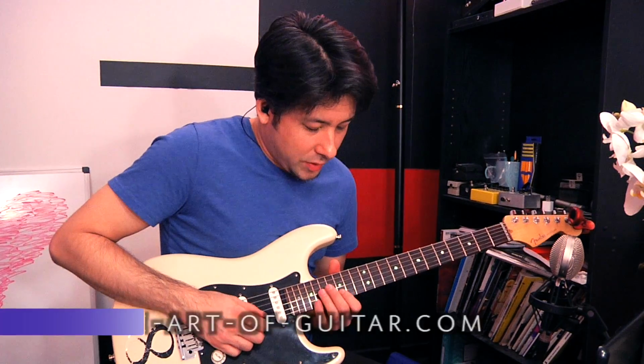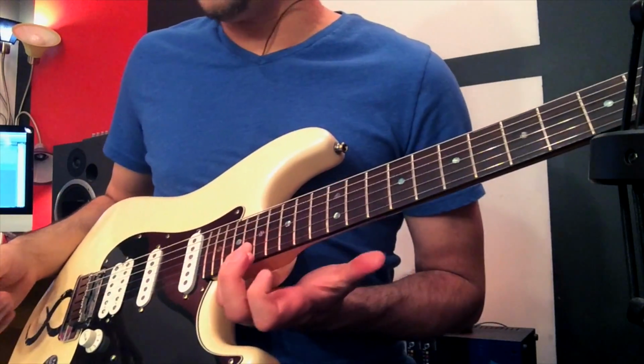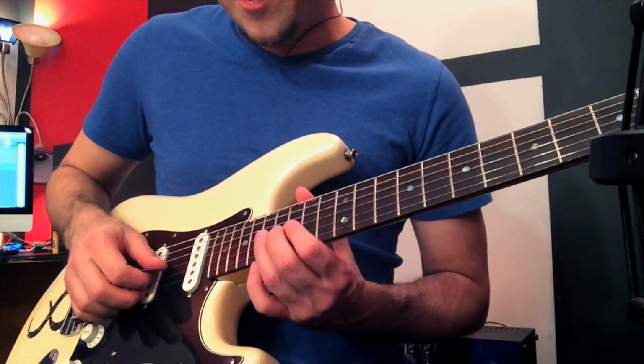What I'm doing right now is just using fret numbers for anyone who doesn't know their notes. But if you want to keep track of notes too, that's a good exercise to do. So you could be thinking F instead of 18th fret and so on. Okay, so we're going to hit that. We're going to hit the 17th fret of the third string, C, and we're going to pre-bend it.